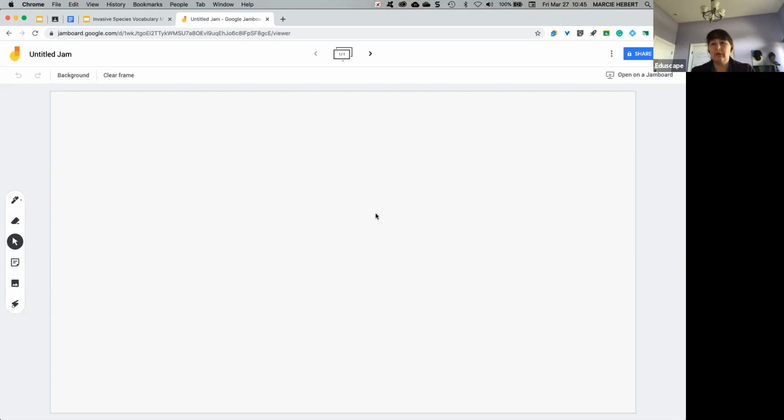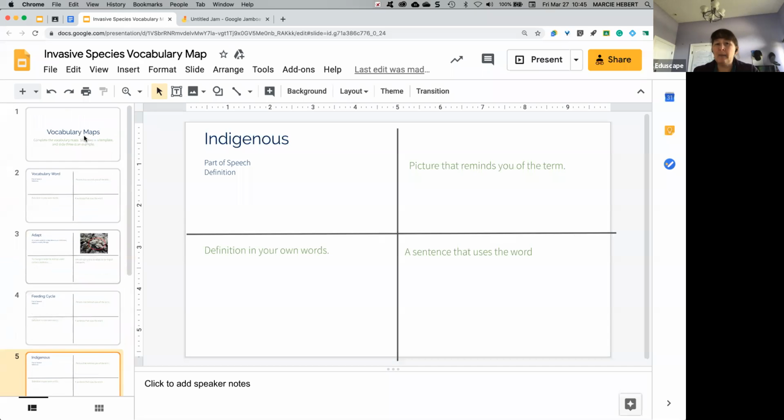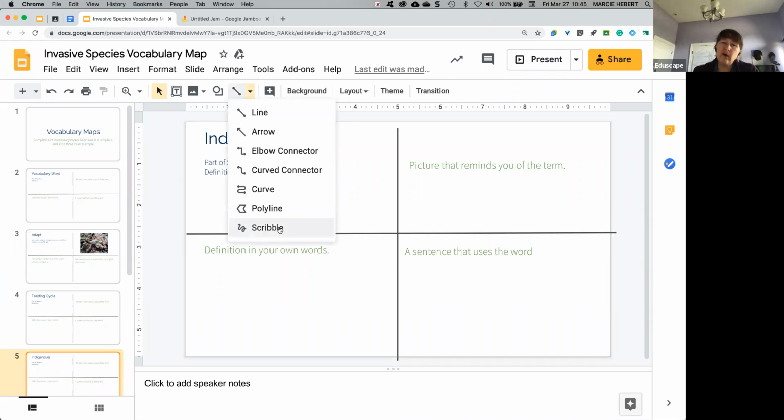Jamboard just is a little bit of a simpler tool, and I've said this, I got to help a high school locally get ready for this process and help their teachers make this shift working alongside them. Keep it simple. What is the tool that does exactly what you need and it's simple? With Slides, you're going to have a lot more options. You can come in and do things with all kinds of shapes. And also, by the way, in case you didn't know, there is technically a scribble in Google Slides.